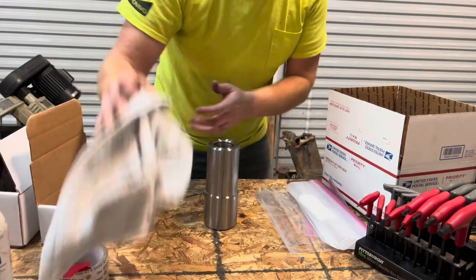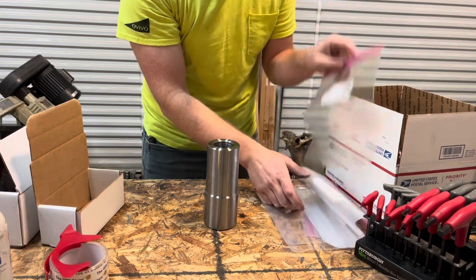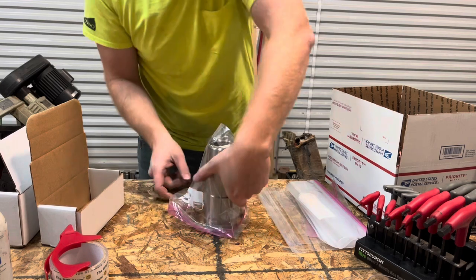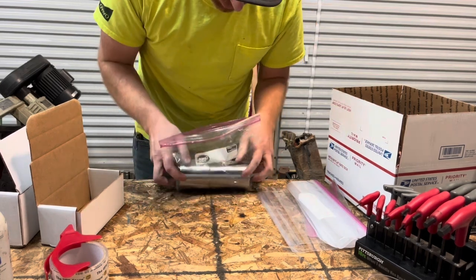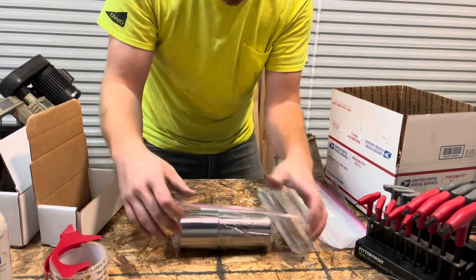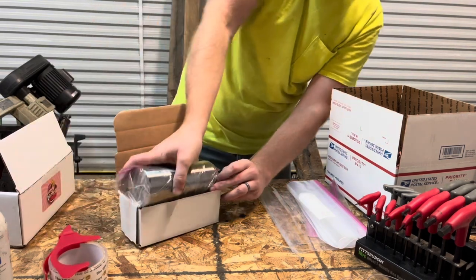And the reason why I coat it in oil is because they are made out of carbon steel that are very susceptible to rust. So I don't want these things to rust at all before they get to my customers. And the other thing is I tell my customers to keep them oiled too. Okay, so I just put it in a Ziploc bag just to help keep the rust off. Put that in my box.